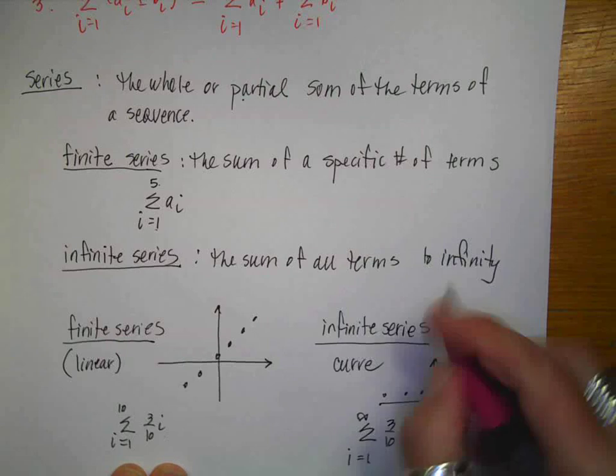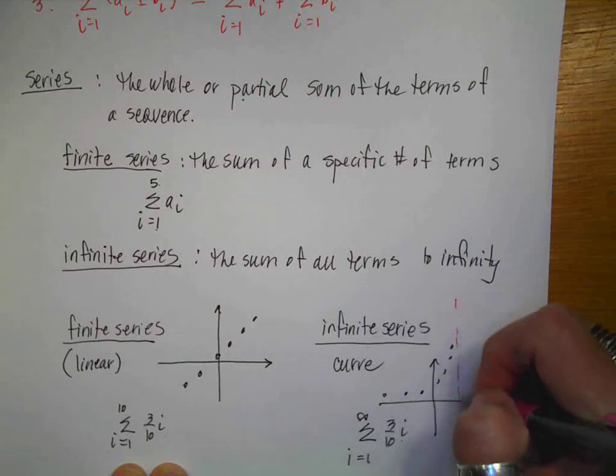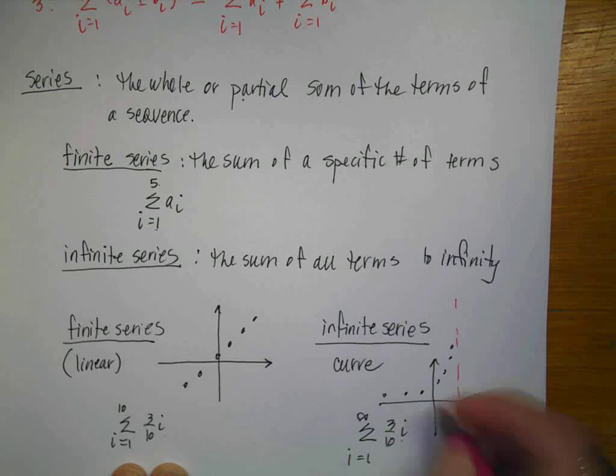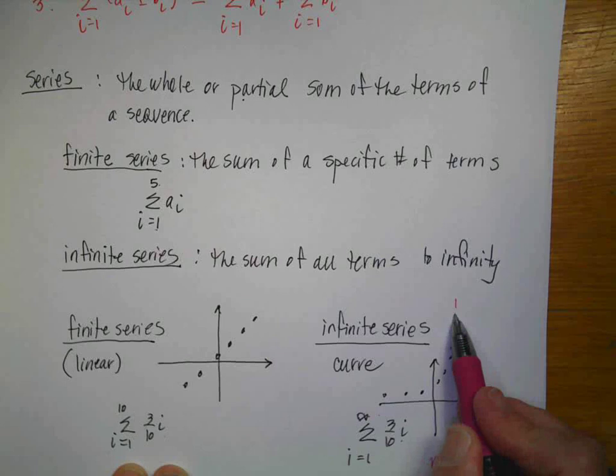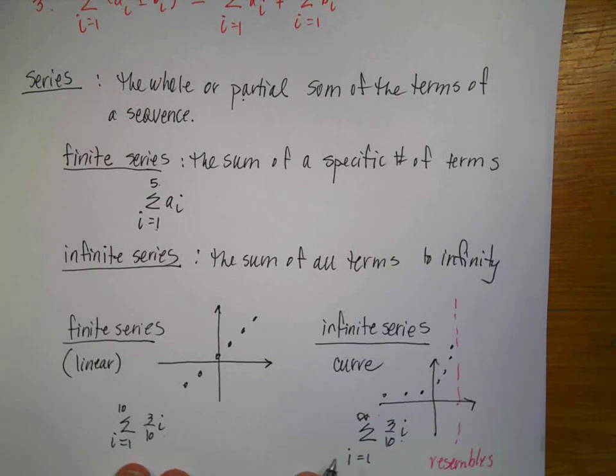The interesting thing about an infinite series is that they will often approach a value. So it resembles, it's not, but it resembles, which is an interesting word, a vertical asymptote. And so sometimes I can estimate the summation by summing in a really large number instead of infinity, because there's no infinity button on our calculators. And so then I could come up with an approximation of what the infinite series is equal to.